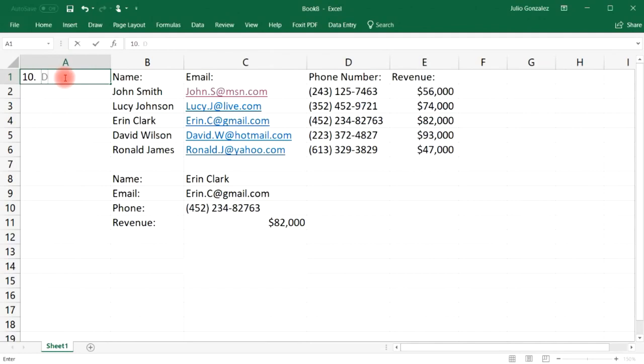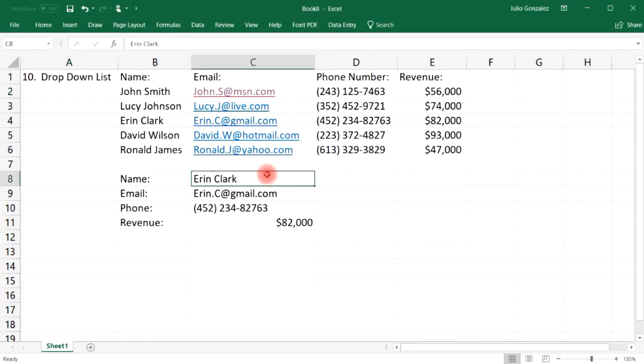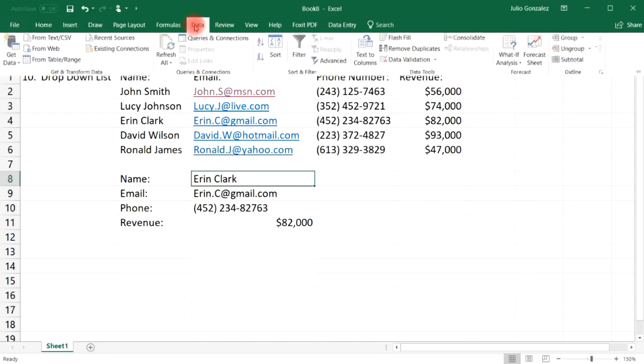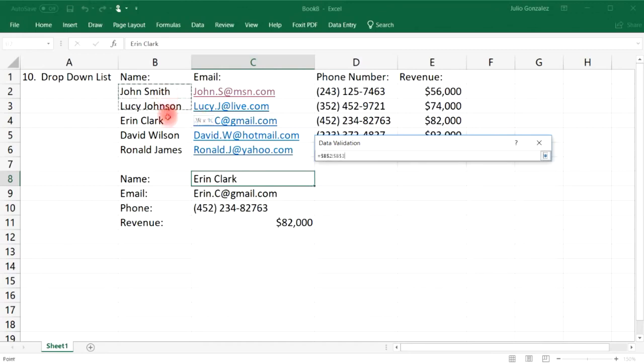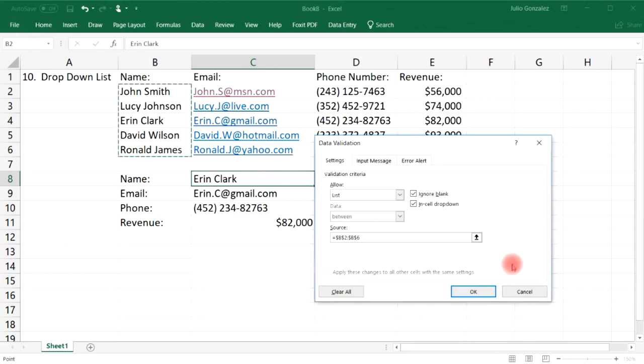The next one that we're going to talk about, number 10, is the use of a drop-down list. Now the reason why this is useful is because let's say you don't want to type in the information, you want to just pull the name from a drop-down list, you can do that. So a quick and simple way to make a drop-down list is to click Data and then go to Data Validation, and then under the section Validation Criteria, allow a list instead of any value. And then you can type in the names that you want, or you can click on this button and then select these names and then press Enter.